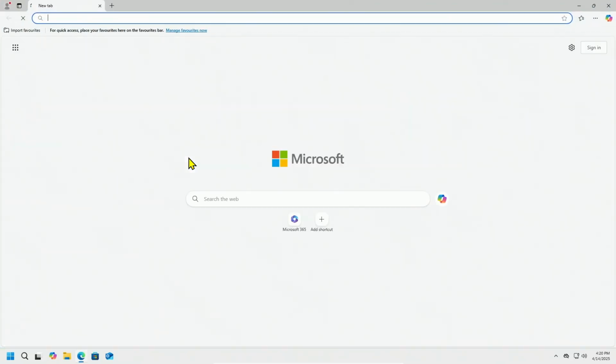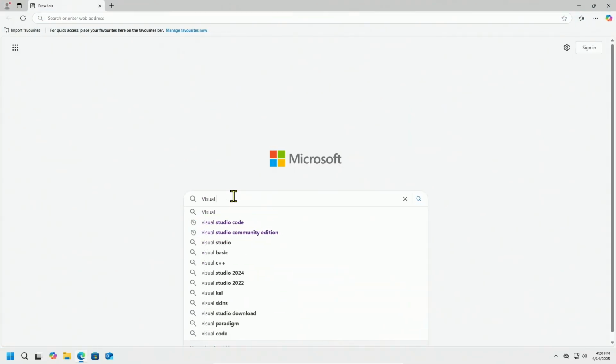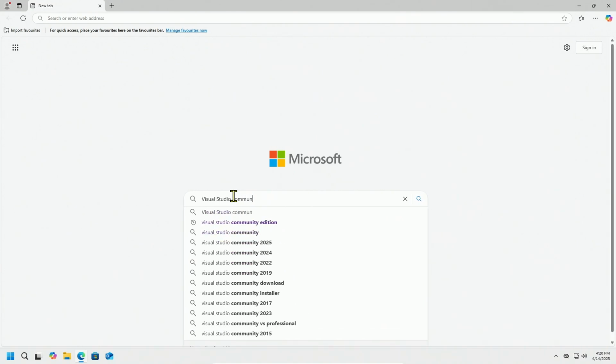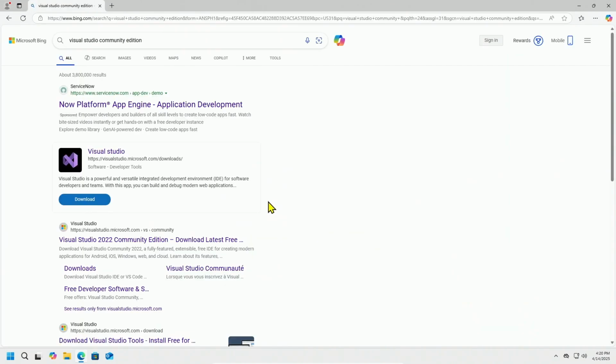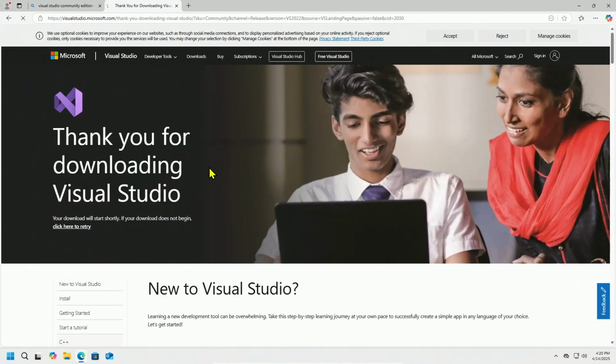So, first thing to do is search for Visual Studio Community Edition. And in the search, ignore the adverts at the top and go to the Visual Studio site and click Download. This downloads a setup file.